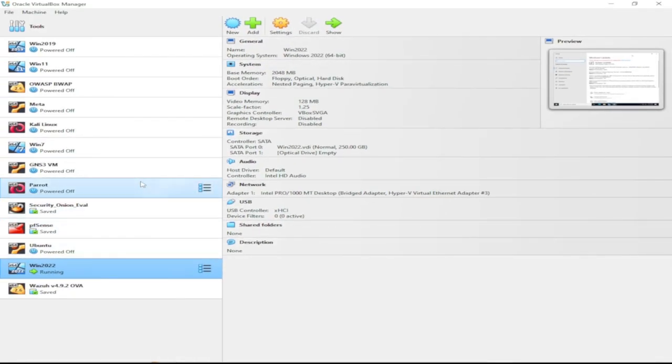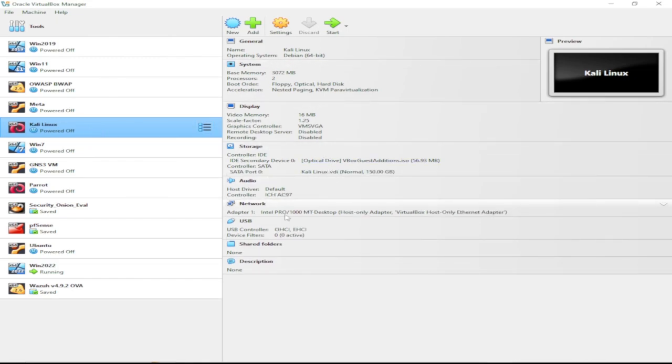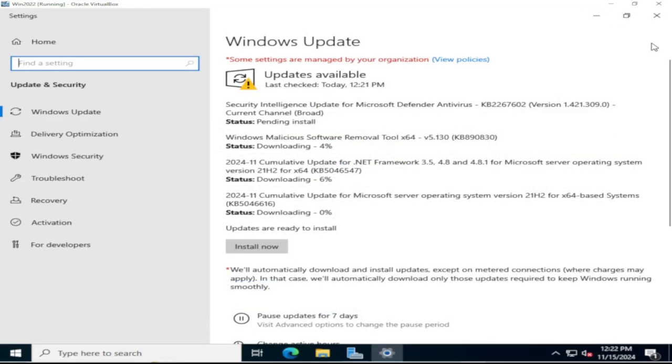As you can see here, I use host-only, but for the purpose of this, I am using bridge adapter just to do the update. Once the update is complete, then I am good to go.